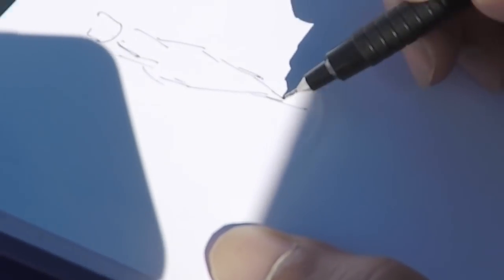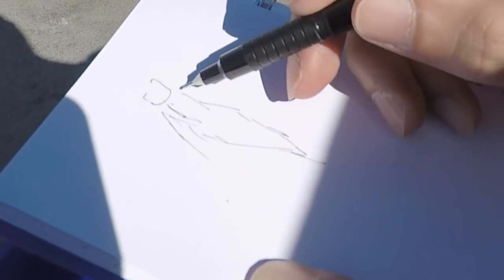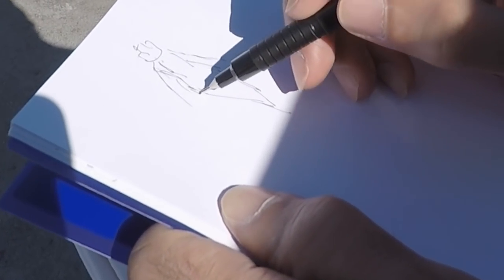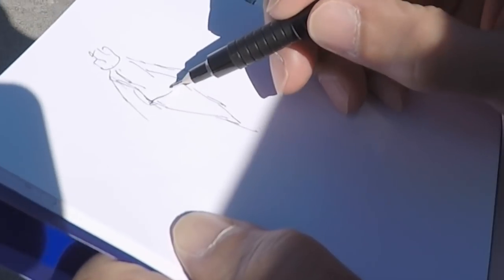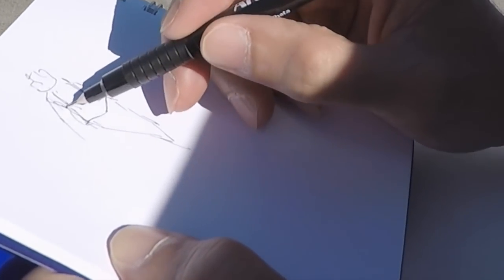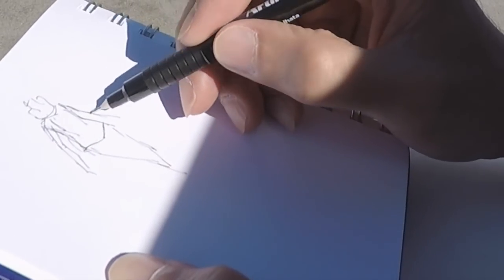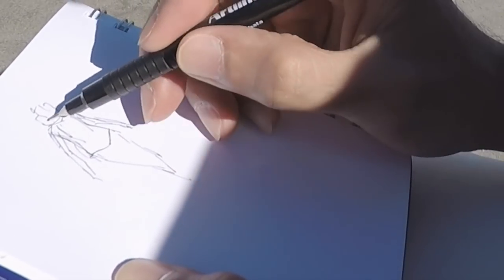Okay, so what I'm going to do is very quickly look at this woman's gait. That's what I'm looking at, how she's walking, more than anything else. And I make the shape of the gait. She's bending down now, but by knowing the shape of the t-shirt and knowing the anatomy, I can fill in the gaps. Okay, that's all there is to it.